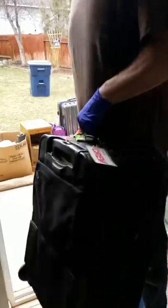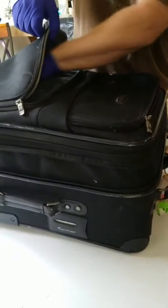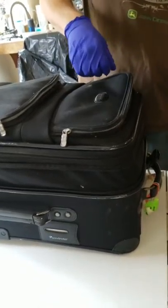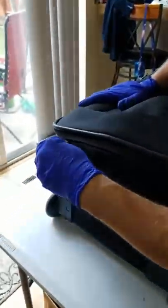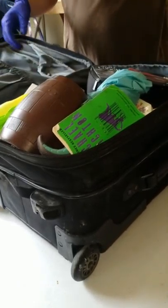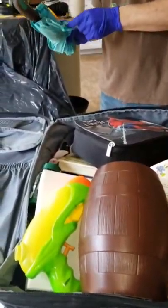This is the luggage that says crew on it, like they were one of the crew members for the flight, which looks pretty dirty as well inside. Of course, that's my real job, emailing. Alright, looks like some not real great stuff. That's pretty dirty. I don't even know. Can't tell what that is.